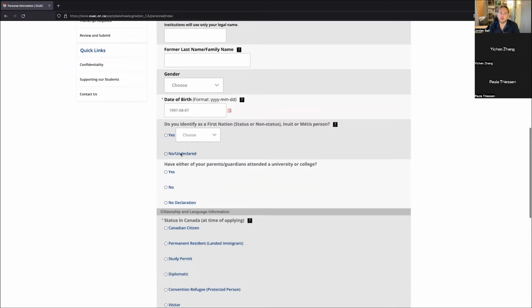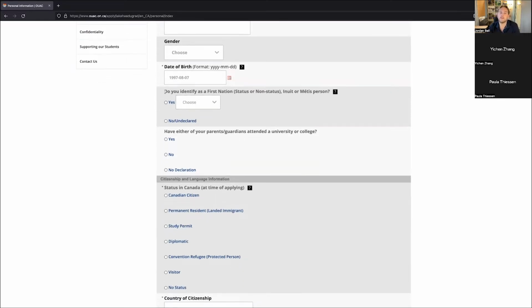Some of those other fields are just optional. You don't have to provide all the details. Date of birth, it's going to pull in the information you've already included from when you created the account. So technically, if you needed to change something, if maybe you do realize you've made a little mistake, you can come in here and fix it.